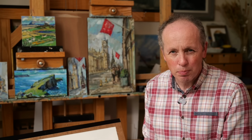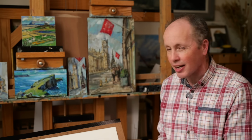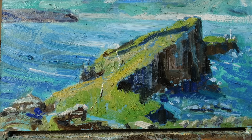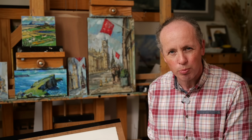The last painting I did of Nice Point was really satisfying. I really enjoyed that painting, and I think partly what's so great about it was the size of it. It's something really thrilling when you do a big painting, and there's a real sense of achievement when you finish it. I liked it so much that I did another little sketch of it, an oil painting of it, which is this one here, and I was really quite excited by that one as well. It was a nice colourful picture, and it sort of demonstrates the differences between oil painting and watercolour painting. Watercolour painting is all about lightness of touch and clarity, but oil paintings are a much heavier medium where the colours are so much richer, but both have their satisfying elements, and I enjoy both mediums.